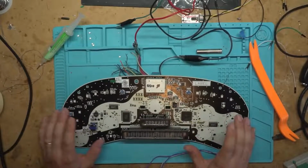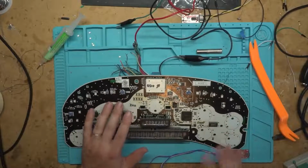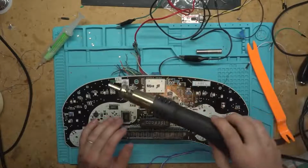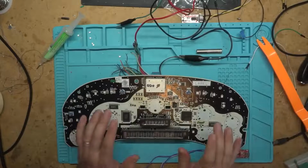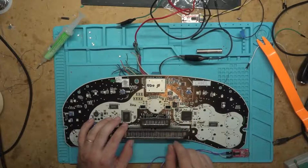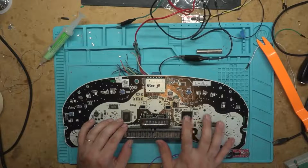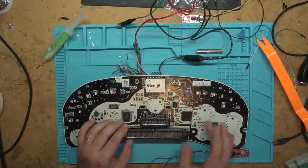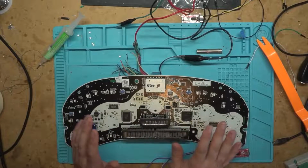Another tool that you may not need, but if you're doing a lot of them you're definitely going to need, is a hot air station. I'll get into some detail on it, because I believe this is one of the boards I have to do it to anyway. Sometimes there's something going on here that makes them hard to program. Sometimes it won't program. You heat up the area around the chip, and you heat up the chip a little bit, and it'll let you program it.